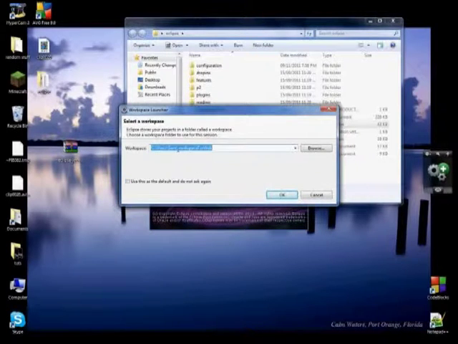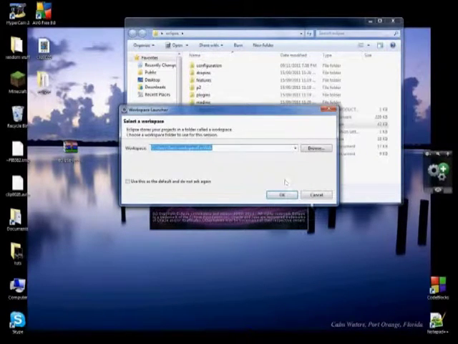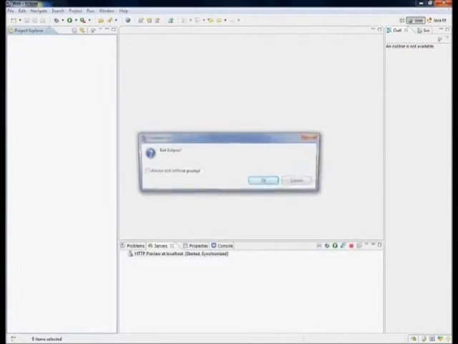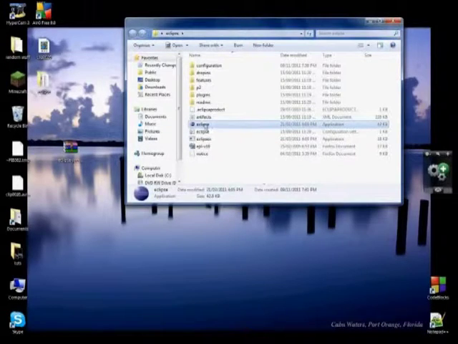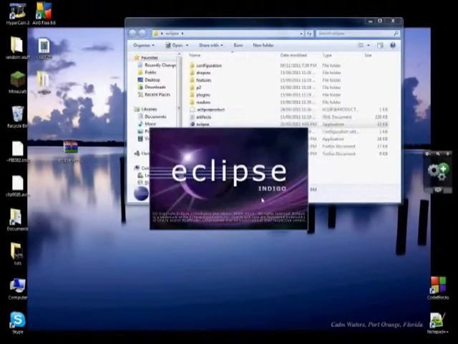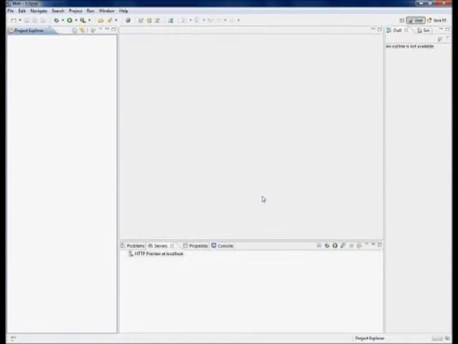Now I've got a workspace for web. It will generally default to just workspace. Just click OK. That's fine. And what's happened is because I've already got an instance of it open, which is here, it's obviously not allowed me to go into it. Anyway, what I'll do is get rid of that and just start from the beginning, just to make sure that everything is the same with what happens with yours and my experience. Just make sure our experiences are the same, because at this point we don't want anything different to happen. I just want to get everything set up for you.